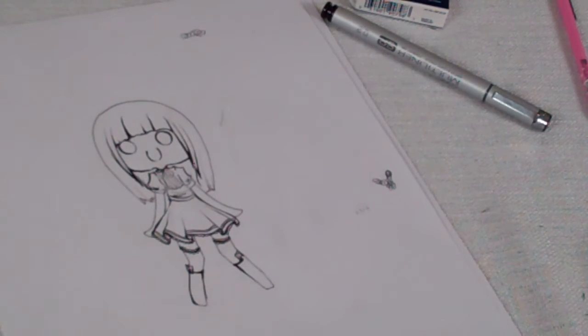And with that, I just finished fine lining this chibi.